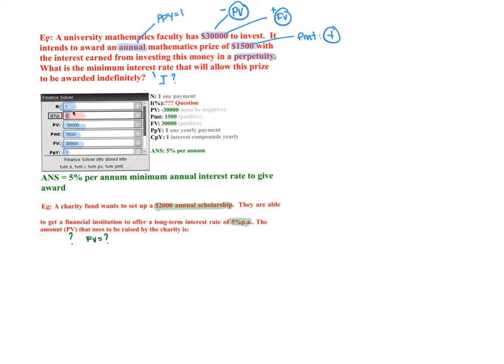So I need to find that out. So I'm going to use that formula before. Remember I said the D, the payment that you make, was the rate divided by PPY over 100 times VO. Now I know what D is, that's here. So I know that's 2,000. And you also know that it's 5% and PPY is 1 over 100. Now times VO, I might just say times X.